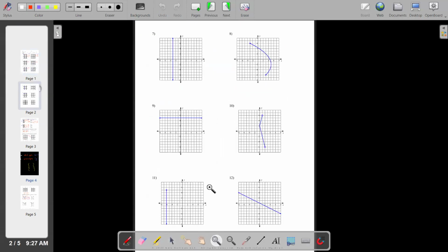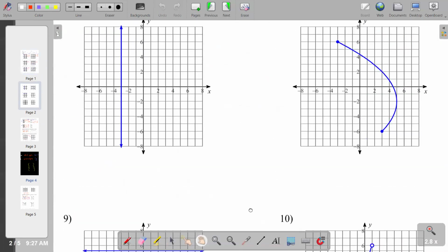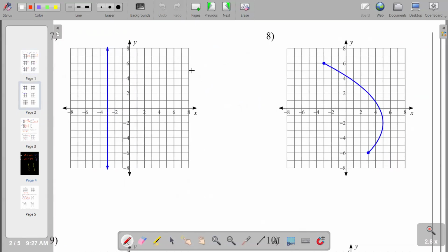Get a lot of questions about problems 7 and 9. Let's take a look at these. In question number 7, what's the domain? How far left does Graphy go? That's -3. And how far right does Graphy go?